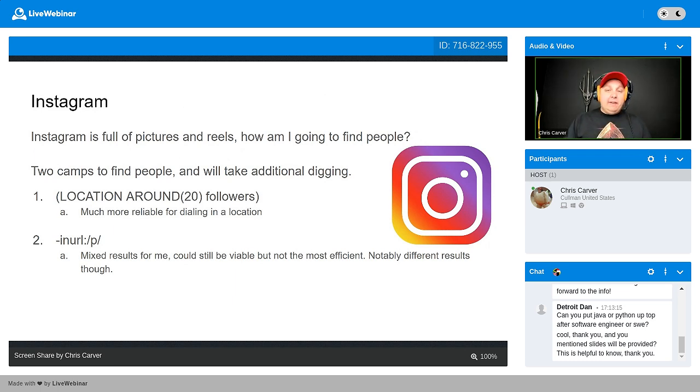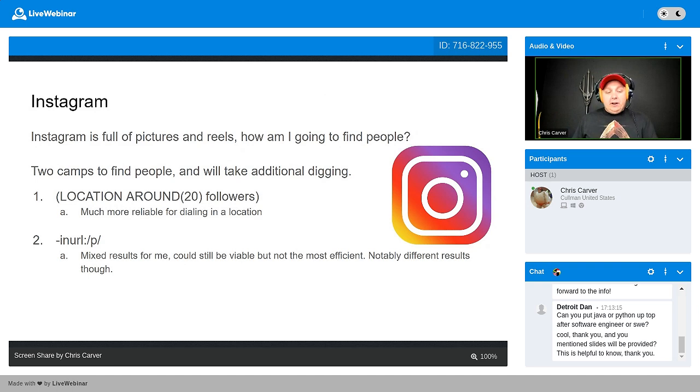If you're not seeing that information at the top of their profile, start looking in their posts. Did they check in somewhere? It's probably in one of their top 3 or 4 posts that location is generating. But this is a reliable way to dial in location for Instagram sourcing. If you need someone in, let's say, Seattle, I would put Seattle in all caps, then around 20 and followers, and I'm going to find people that mark on their Instagram profile that they live in Seattle.